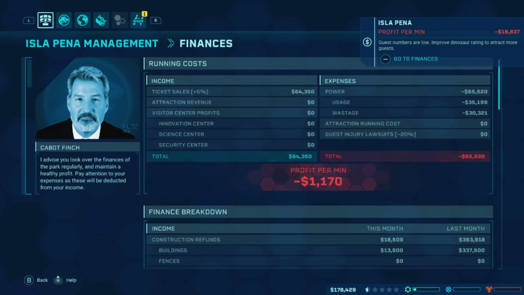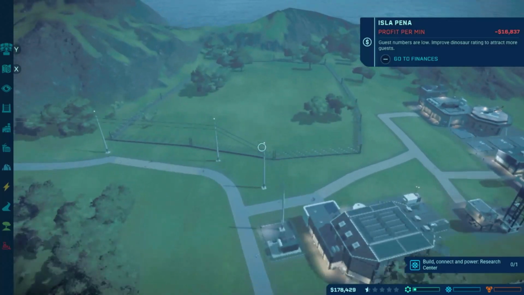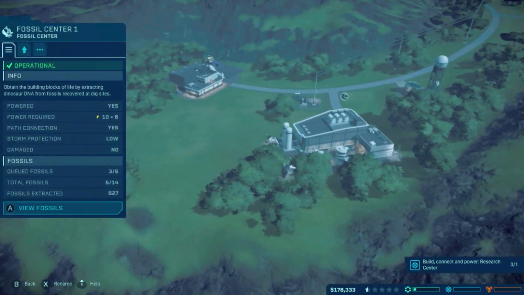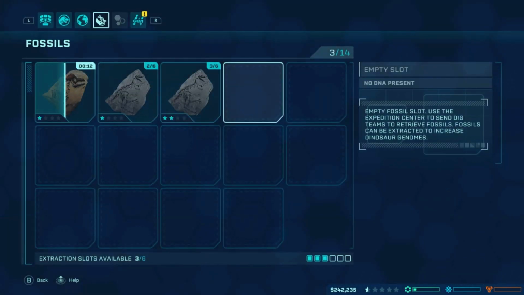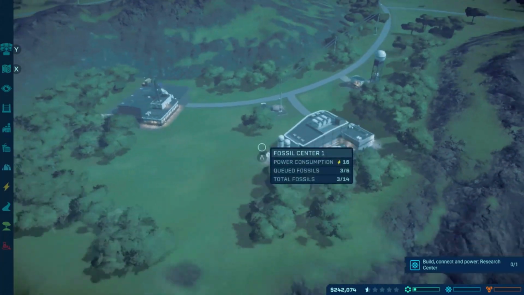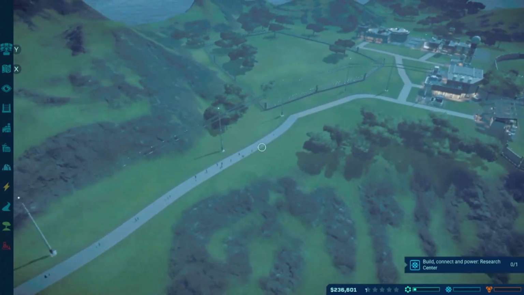I'm losing money because I do not have any more dinos. Okay. We have to figure out something quick. I could sell these. You know what? Let's sell these for a little bit of money. Meanwhile, these guys are off on expeditions. When they come back, I'll build the research center, and then I'll build the Hammond Creation Lab next.